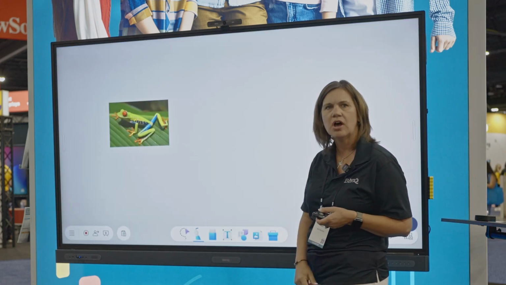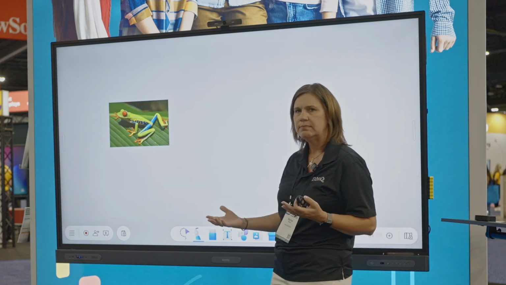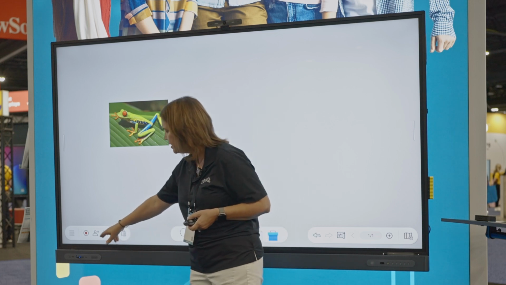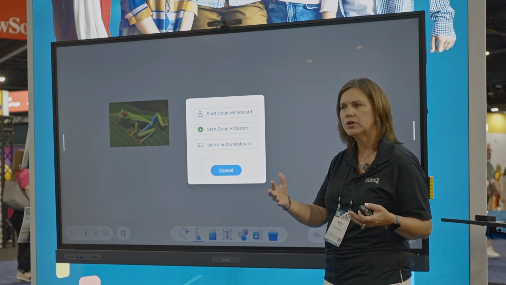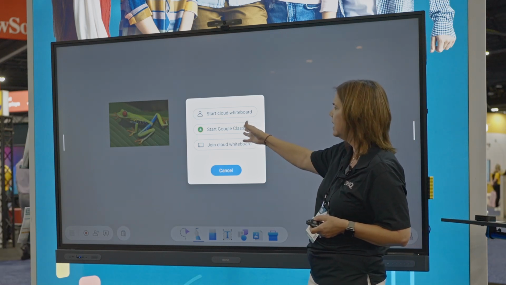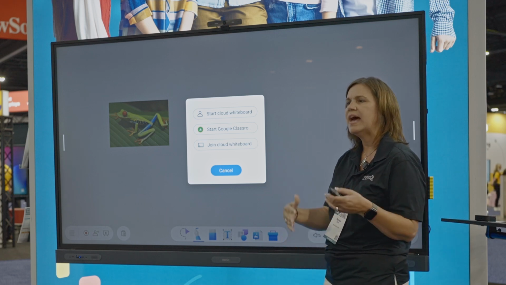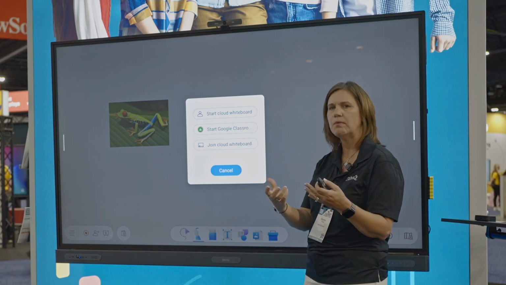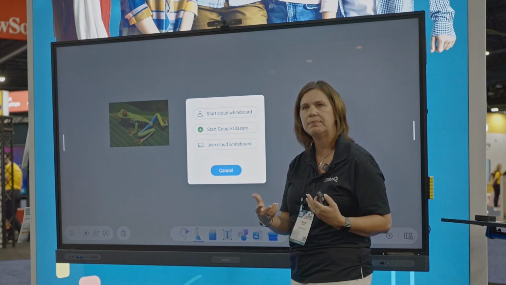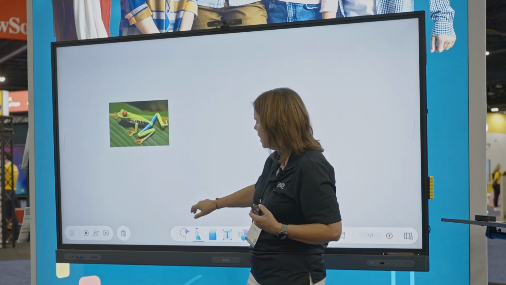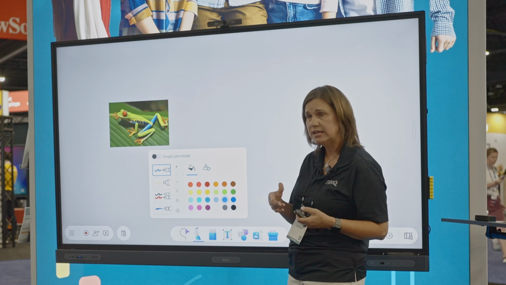Today, we're going to focus on the digital whiteboard. In our digital whiteboard, very seamlessly, you can do collaboration and bring in those students on their Chromebook or any device. Through Google Classroom, you can share the link, or you can start the whiteboard right here. That allows that collaboration, so that way you can have those students get on your whiteboard and participate seamlessly.